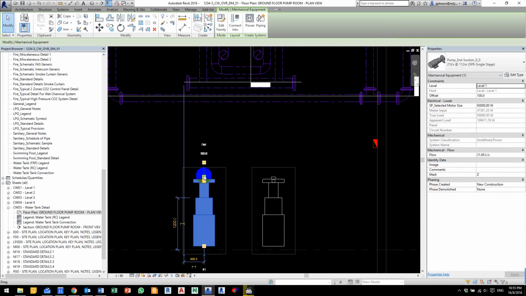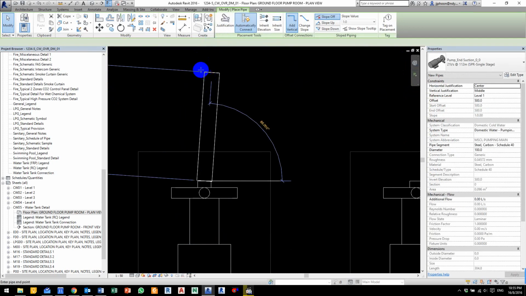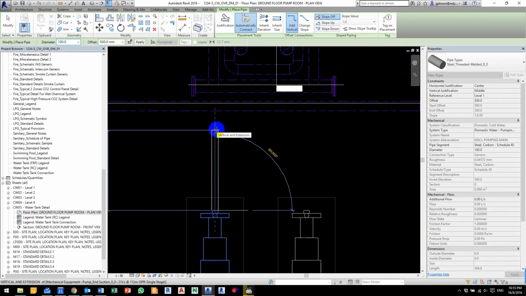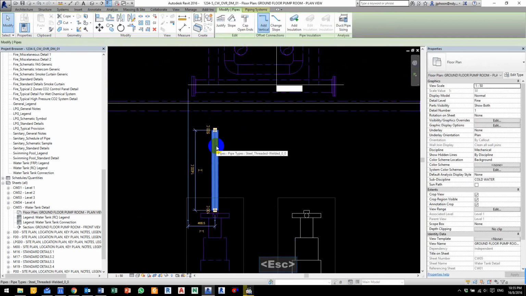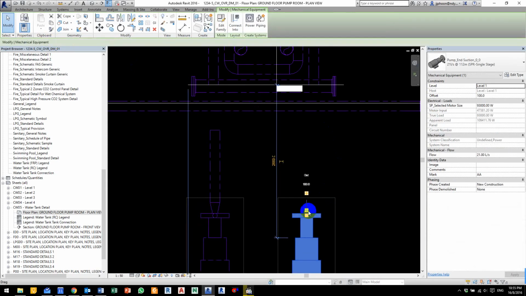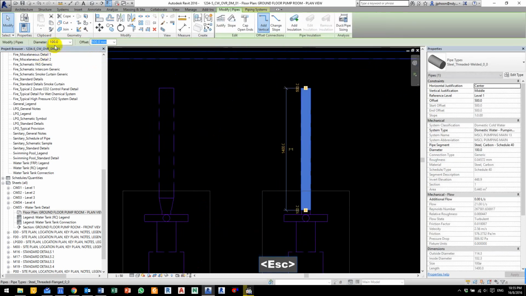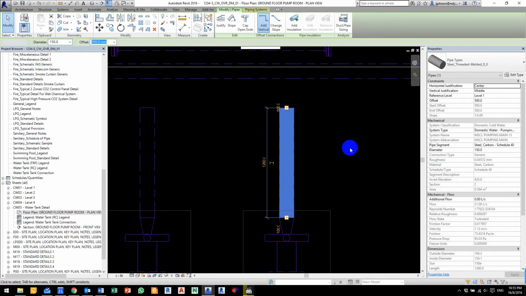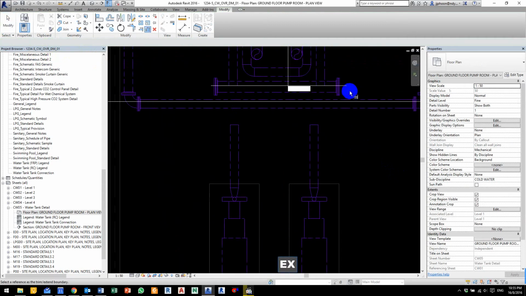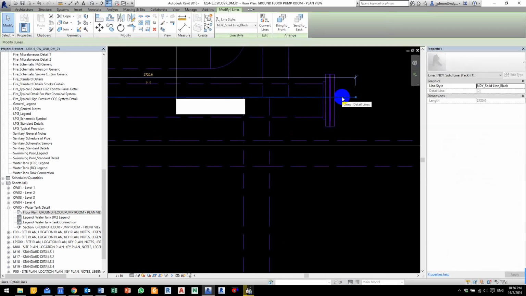So if you click on a pump and right click on this indicator, draw pipe, draw it to somewhere around here, escape again, change the size to 150, repeat the same for the right hand side, 150, and again using the extend tool, select the detail line and then select these 2 pipes, escape, and now I can delete this detail line here.